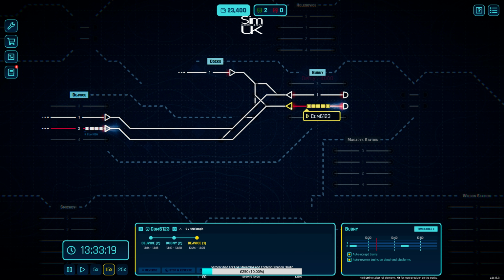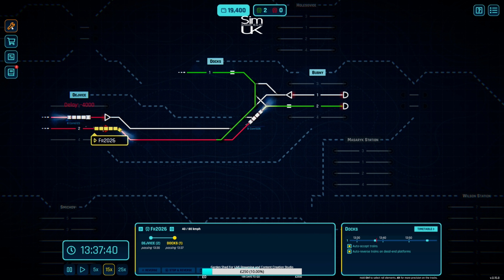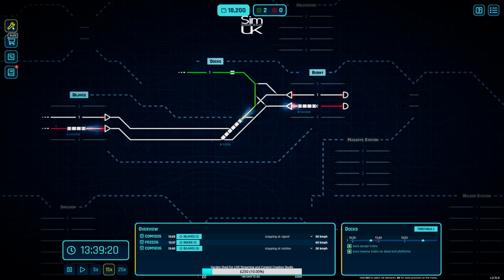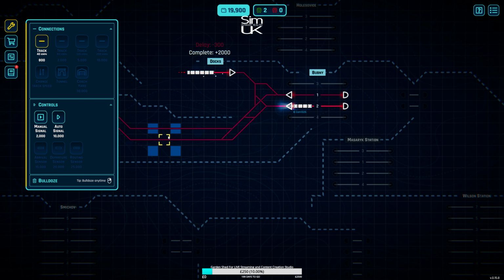Now I've got to try and get these trains back on schedule, which is not going to be easy. We've got 23,000 in the bank, so if I can sort of somehow push my way through. Now one thing I can do, I've just spotted, let me just let this train go. I can add a section of track in here which could potentially speed up that last section. Oh, what's using that train now? There we go.